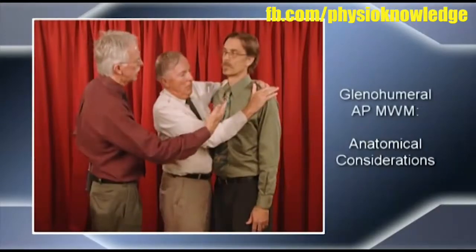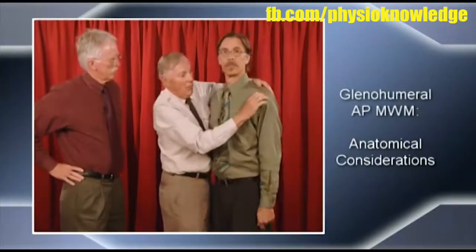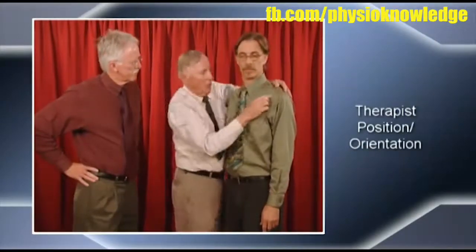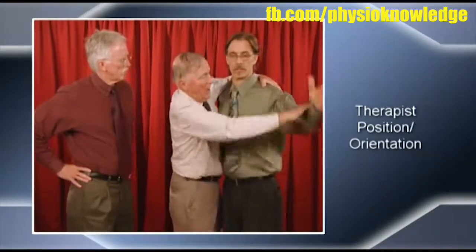Although we call it an AP glide, it's not in the sagittal plane — it's in the posterolateral plane, perpendicular to scaption. Because you've come down slightly to avoid the coracoid process, there's a tendency to start directing force superiorly. You must ensure there's no superior glide, as that would impact the humeral head and cause pain. So you're going at 30 degrees and if anything, very slightly down toward the floor. You then sustain that position and ask the patient to carry out the offending motion — such as a painful arc — slowly, so you can stay accurately on the humeral head.